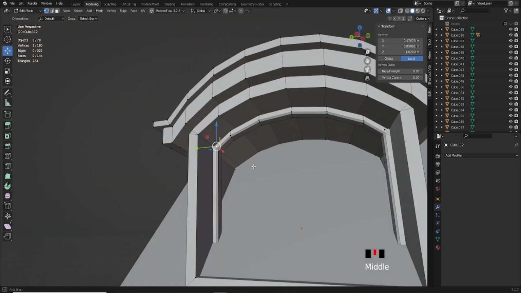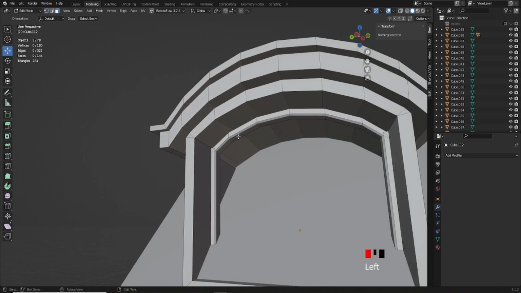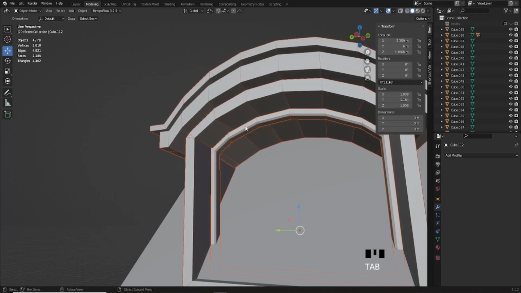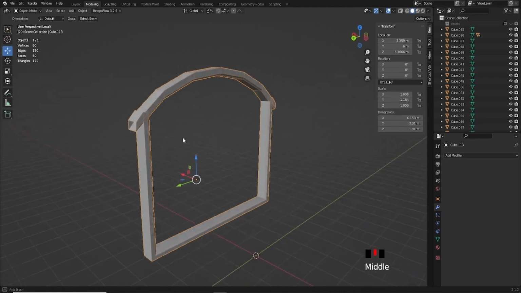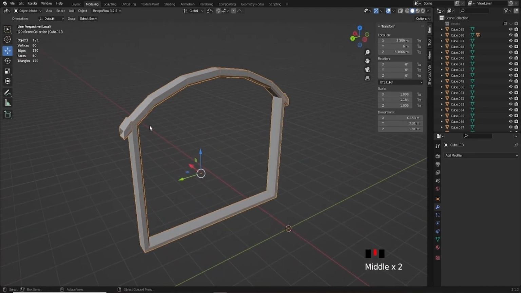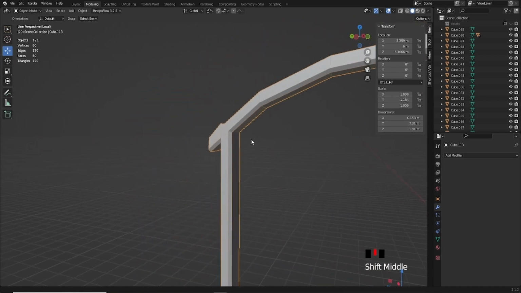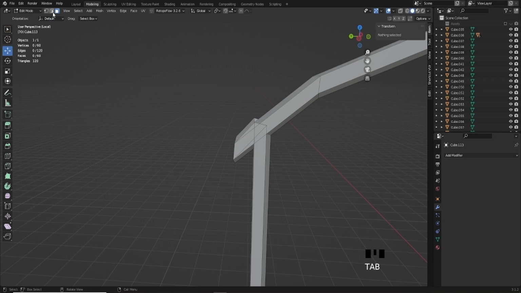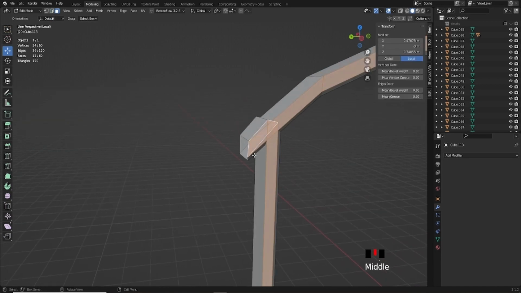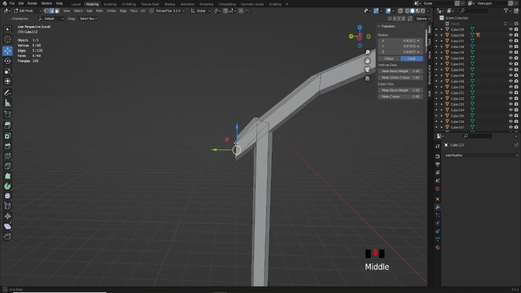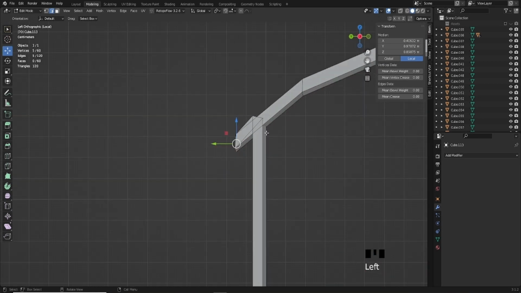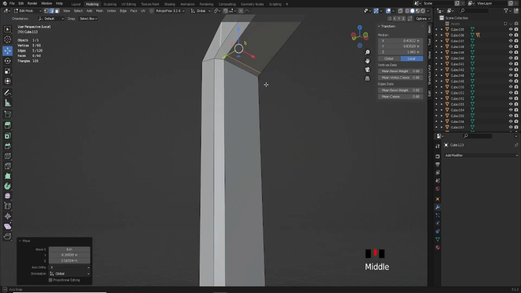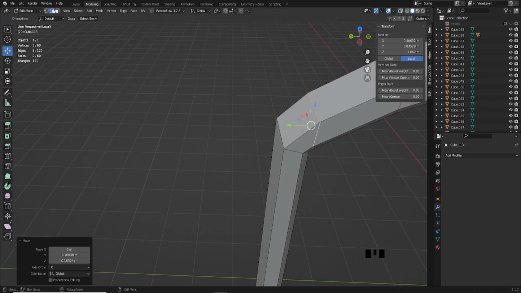There's a bit of a problem with this, so I'm going to isolate that. I can't, I have to separate that selection first. Now isolate it. Yeah, so that caused a bit of an issue here, but it's not really an issue. I can just go into edge mode, select those edges, and in front orthographic, I'm going to just move that. I'll move it to here for now, because I'm going to join all these anyway.